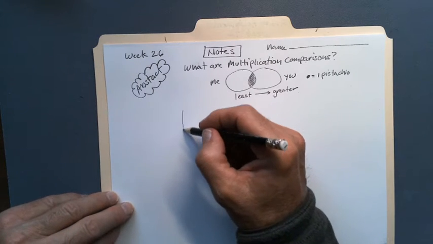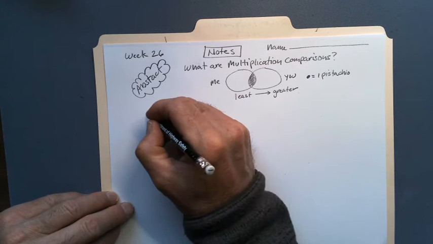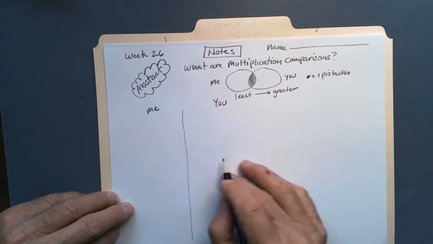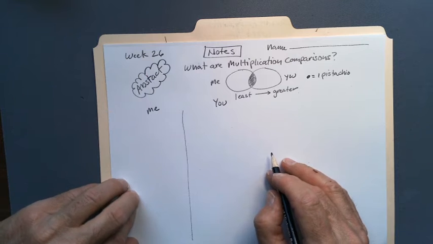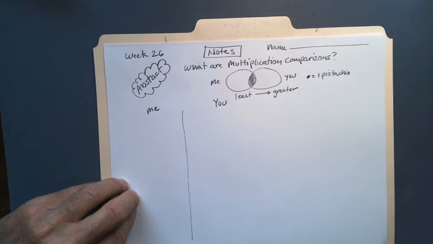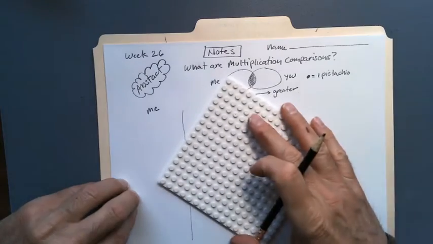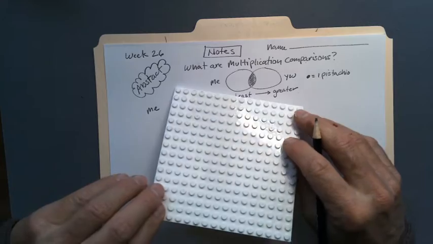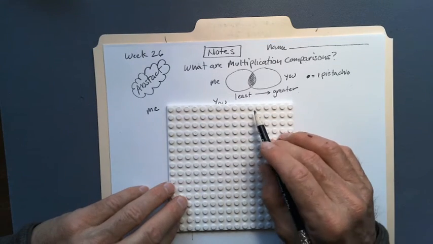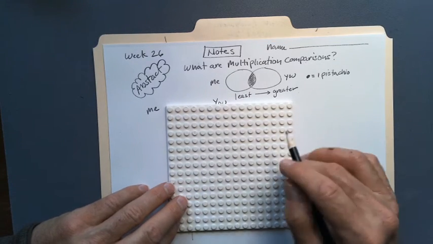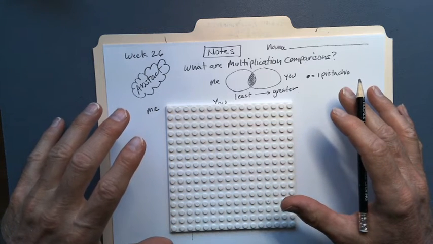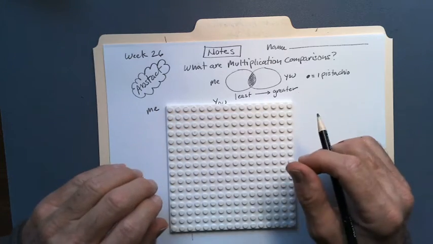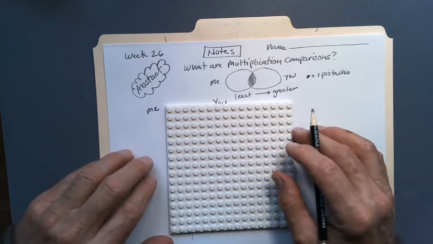And I'm going to make a little column here, kind of a mini chart. This is going to be me, and since you are going to have more, we're going to give you some more space over here. This is going to be you over here. And I'm going to use a Lego platform. You can put Legos on top of these, and these have a lot of dots. So each one of these dots is going to equal one pistachio. So instead of having a bunch of pistachios over here, math is really a science of making things smaller and then arranging them in different ways.